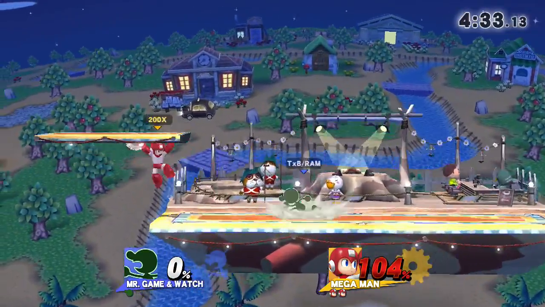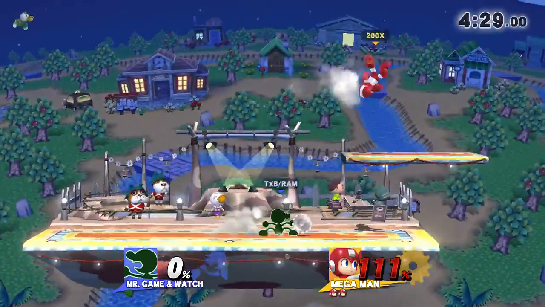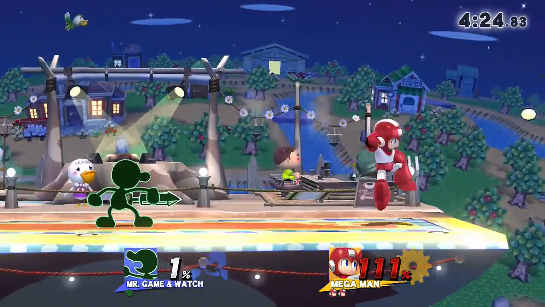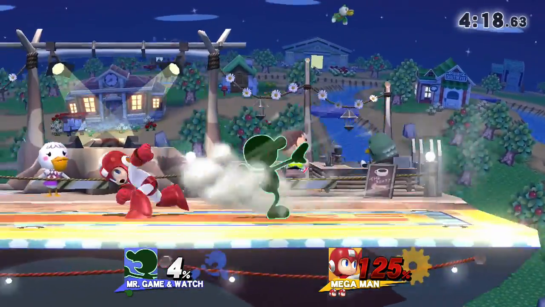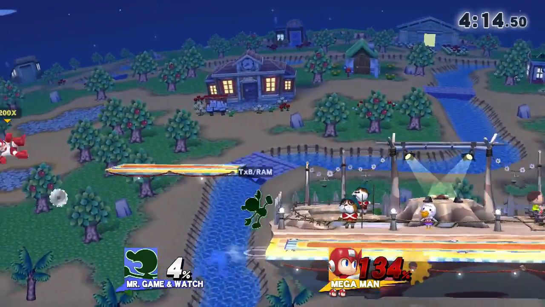Whoa! Yeah, that back air? That last hit of the slash claw. Yeah, that was... Right, but that will take that stock. Game & Watch being a very light character. Millet looking pretty good right now so far. However, at 125%, needs to be very careful.